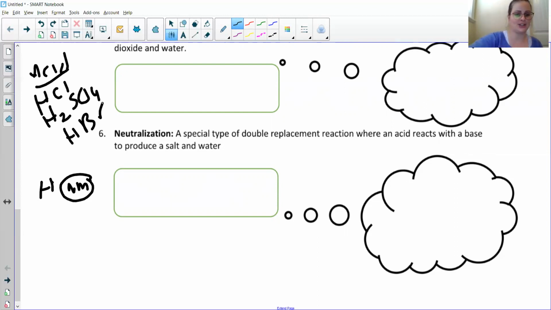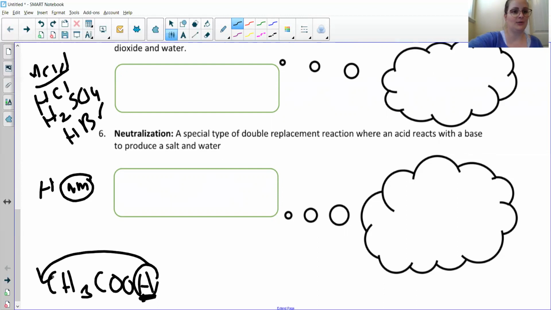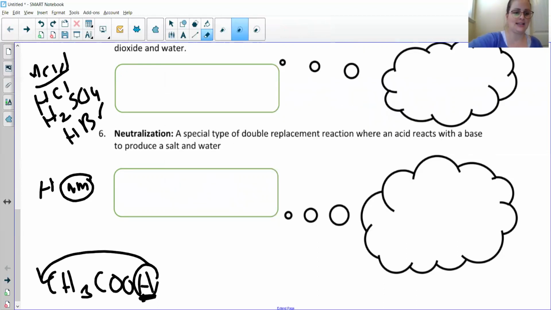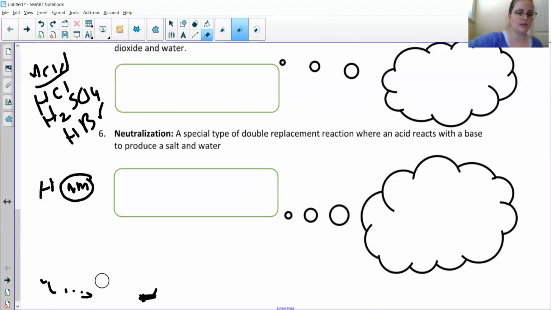There is one exception, and that's CH3COOH. The H is actually, looks like a base. It's a really crazy one. It's acetic acid. It's found in vinegar. The H is actually on the end, and we just write it on the end for a reason, but trust me when I say that it is an acid because it is the H that breaks off.